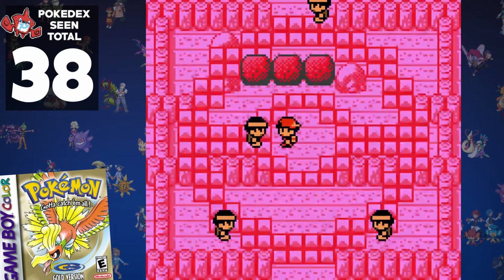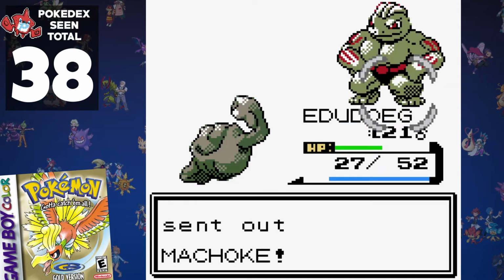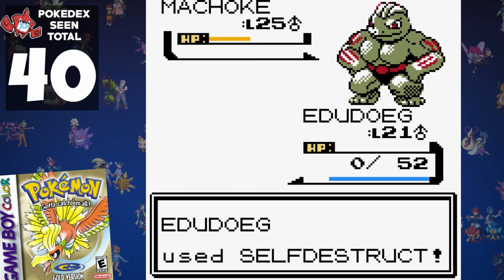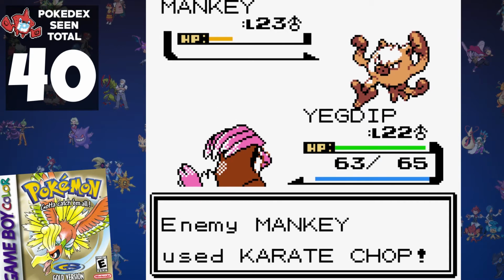Before we can take on Chuck, we have to battle against one of the Black Belt Knob. Can I say that on my channel? Game Freak, come on! Anyway, he uses Machop and Machoke, the latter of which we can get past by using self-destruct again. I can't see us beating Chuck at this level. But first, we have one more trainer to beat who uses Mankey and Primeape.